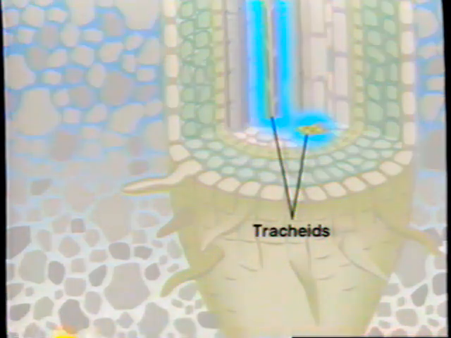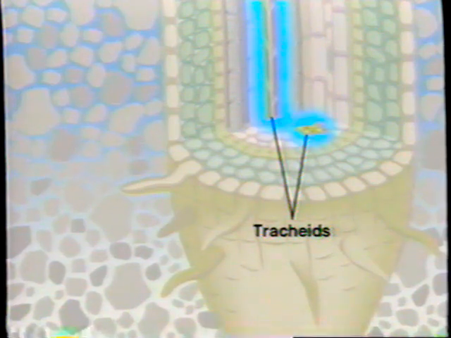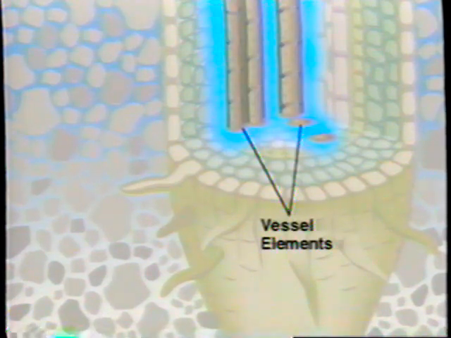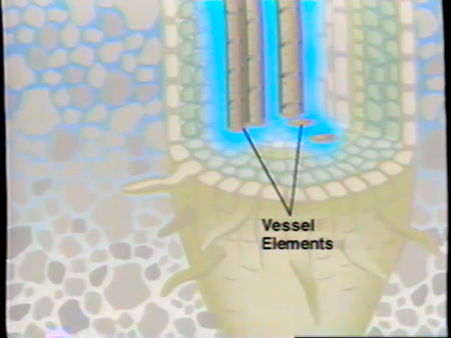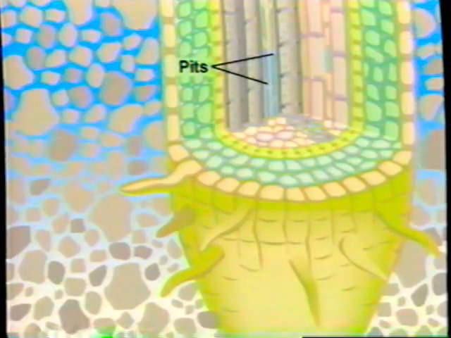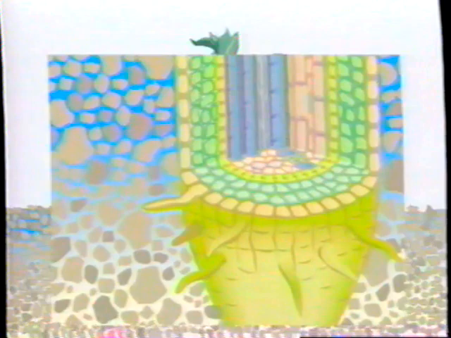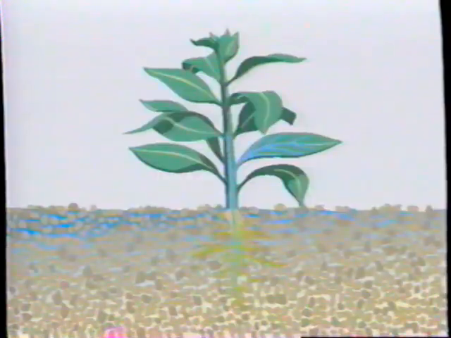The xylem is made up of two types of water-transporting cells, the long, thin tracheids and the shorter, wider vessel elements. Both types are hollow and non-living. Water moves from one tracheid to another through pits or depressions in the cell walls. The end walls separating adjacent vessel elements, on the other hand, are wholly or partially dissolved. Therefore, water moves through a continuous pipeline formed by vessel elements running up the stem of the plant and ultimately into the leaves.